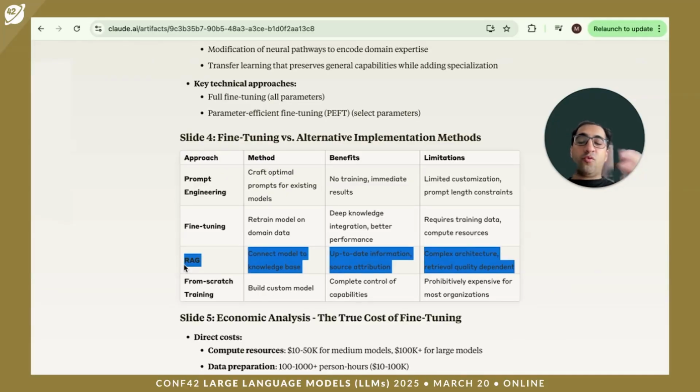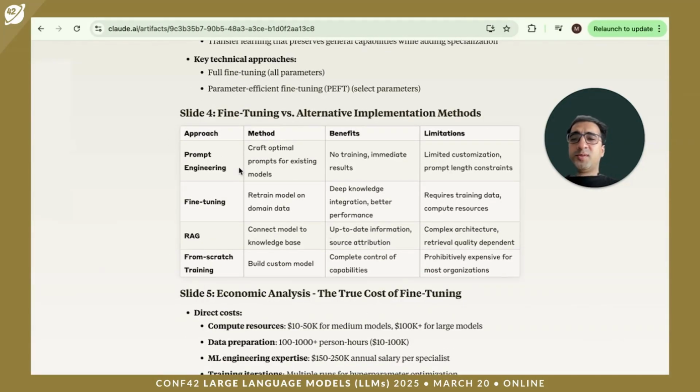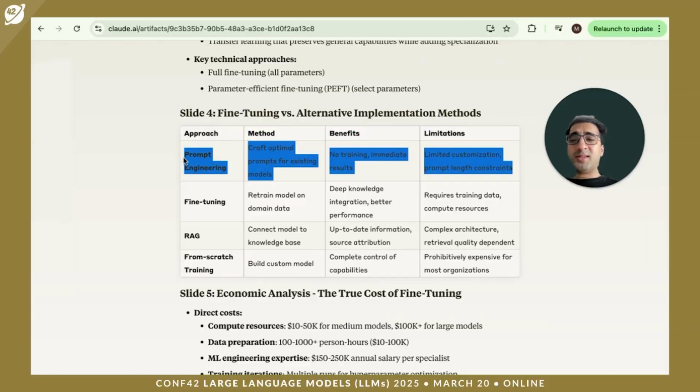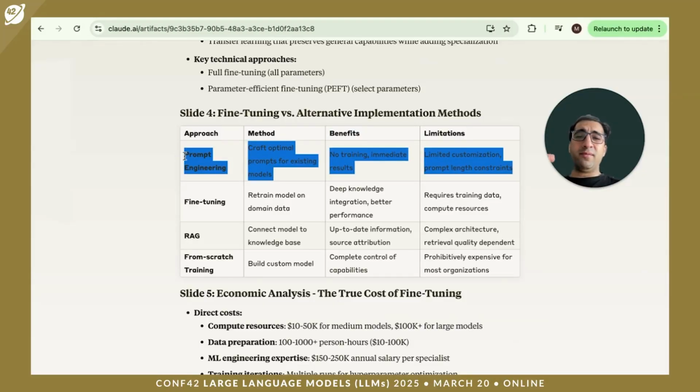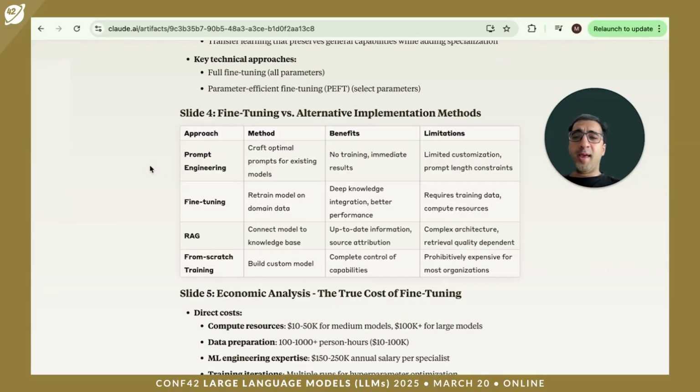There are multiple types of RAGs which work in different use cases, and this is something that can be part two of this talk or in the future as well. And then the last point over here is prompt engineering, which is all about, for example, adding some context in the prompt, where you think you only have a few small contexts that you want the LLM to take into account when answering a question or doing some task. And if that context is pretty small, then it makes sense to just add that context in your own system prompts. So in short, you add your small context in the system prompt.